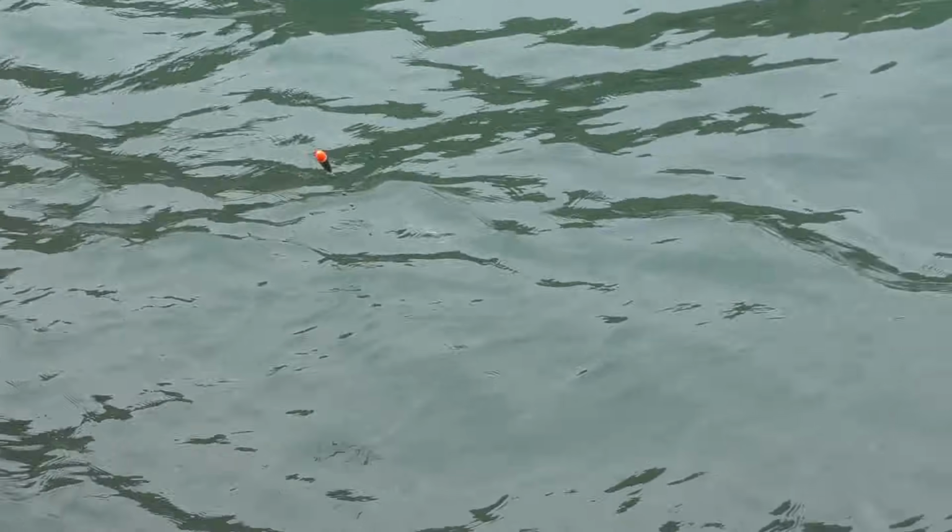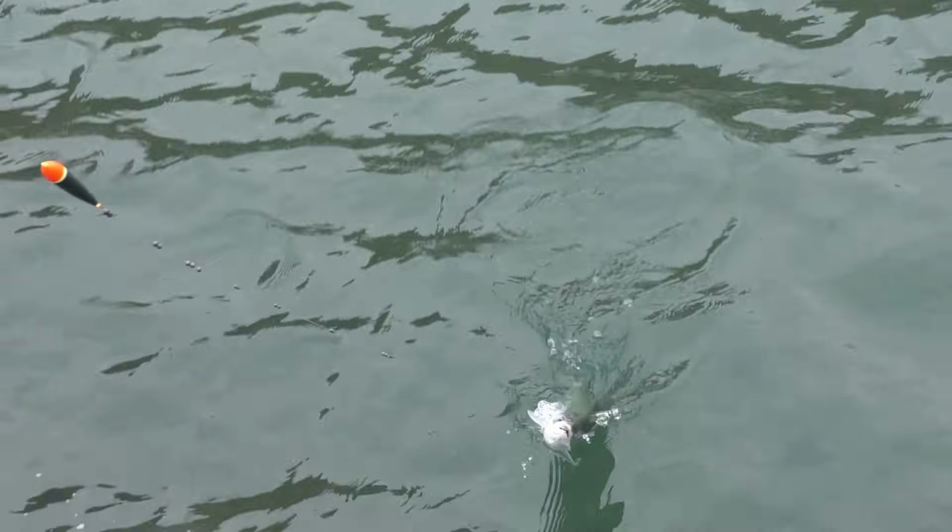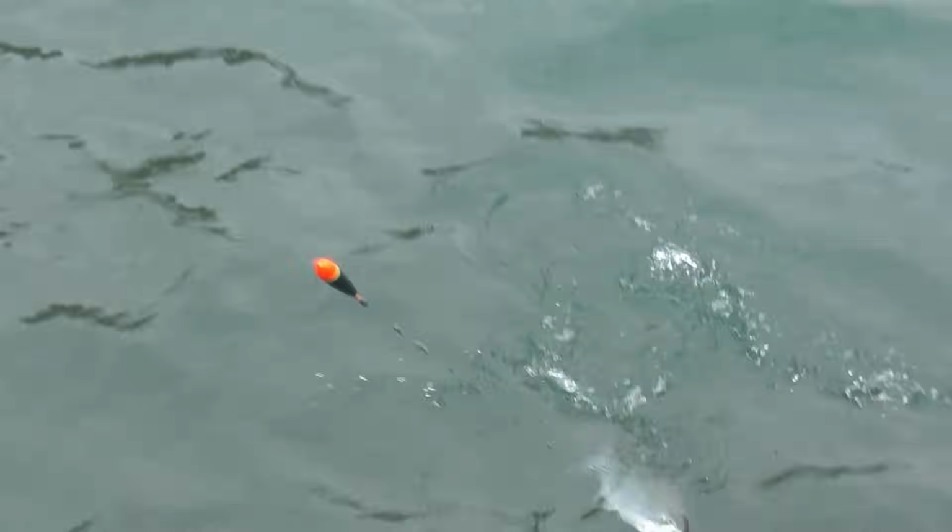Little guy just got right out of the water. Jack? Huh? Nice.